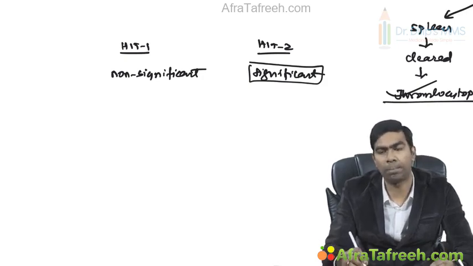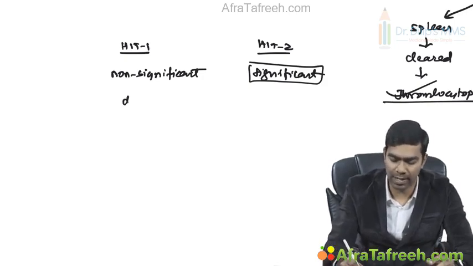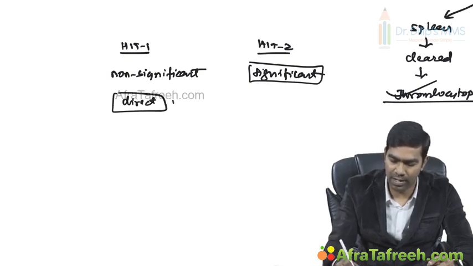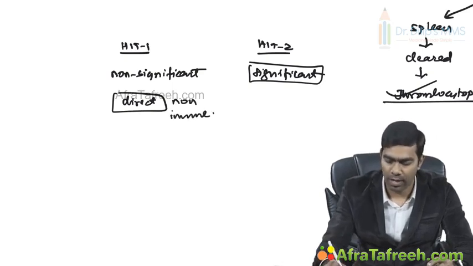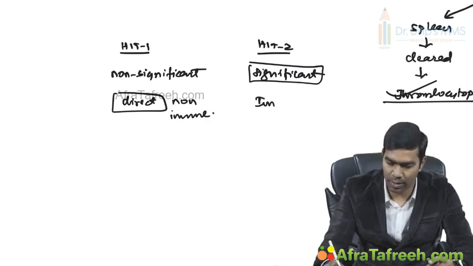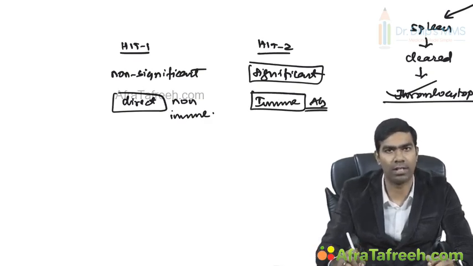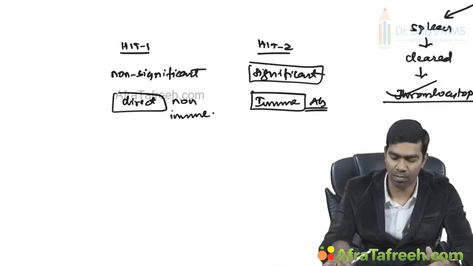And pathological mechanism, if you ask me in HIT1 versus 2, it is a direct mechanism. Direct effect of heparin on platelets, and it's non-immune. It's not related to any antibody like what we saw. And HIT2 is the one that is related to immune mechanisms, which means this is the one that is going to form the typical IgG antibodies that we discussed against the heparin platelet factor 4 complex.